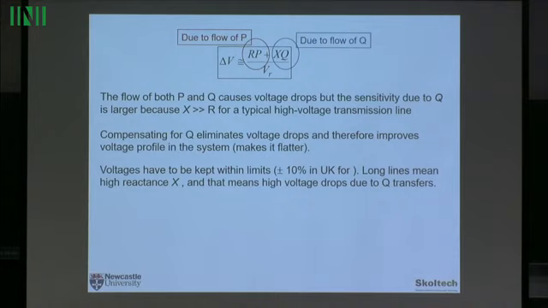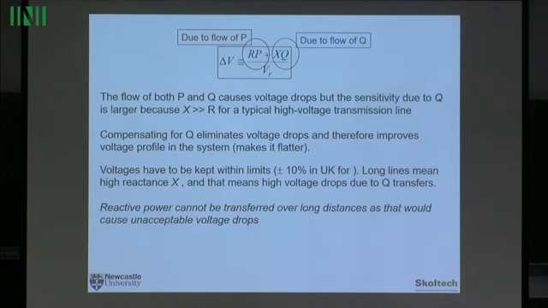And that's why I said at the beginning, real power, voltage angles; reactive power, voltages. Those are fundamental relationships. They go close together. Of course, there are cross terms, but they're small. So once again, the flow of the real power depends on the phase shifts between the voltages at the sending and the receiving end, angle delta. Reactive power flow depends mostly on the voltage magnitudes. And as I said, reactive power cannot be transferred over long distances.